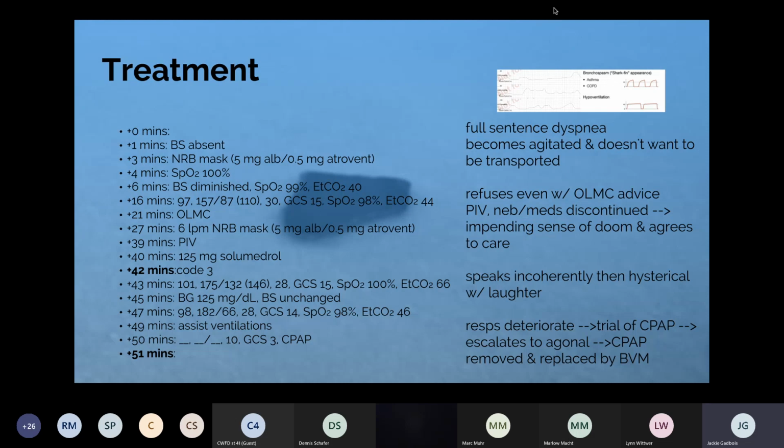This patient I spoke to on the phone, he was still tachypneic, and just talking to him, he appeared to have capacity, which was corroborated by the EMS crews on scene, that they felt that he had capacity to refuse, that he understood the gravity of the situation and the risks of not going. He just wanted to go back to his house, and he was very consistent with his plans or his desires to go back to his own place.